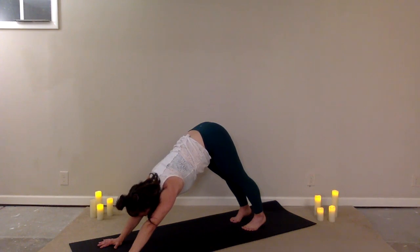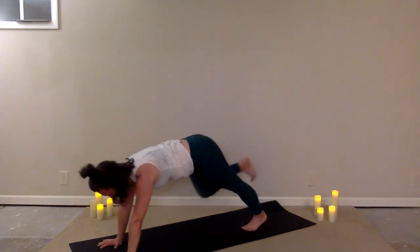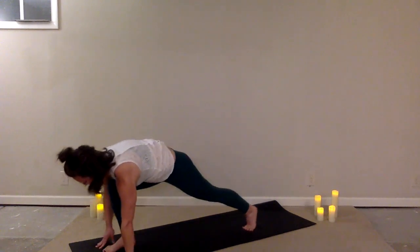Draw a breath in. Draw a breath out. Inhale, kick right leg high. Exhale, knee to elbow. Inhale, kick the sky. Exhale, step through low lunge.